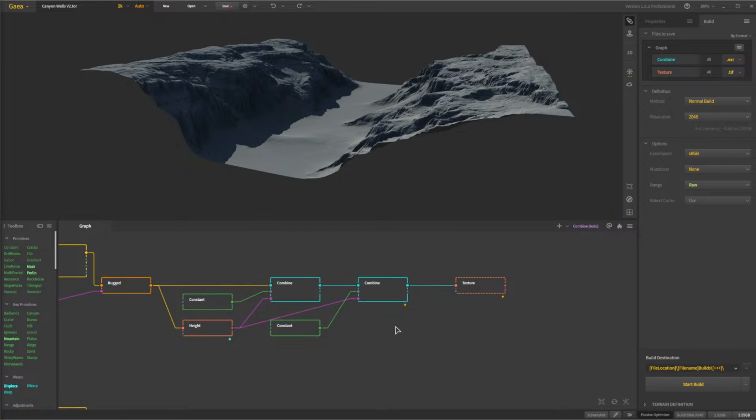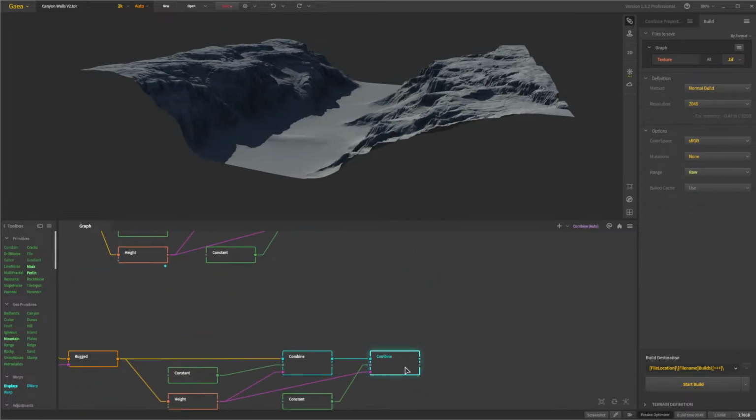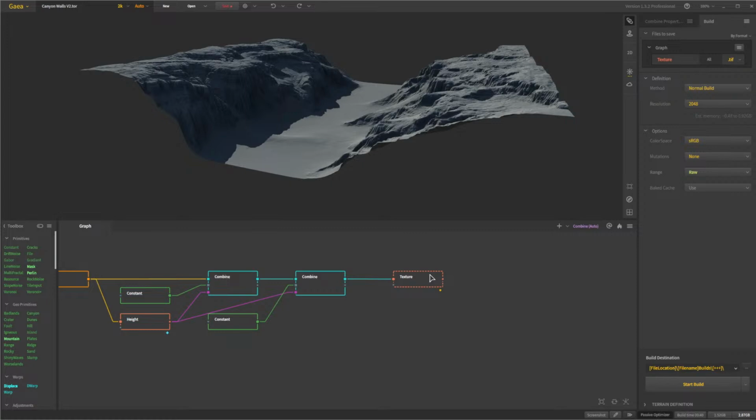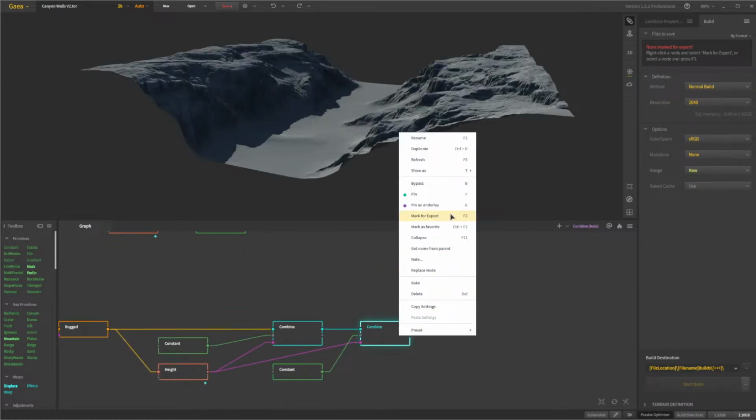There we go. I don't want that as an export. I don't want the texture as an export either. But I do want this.